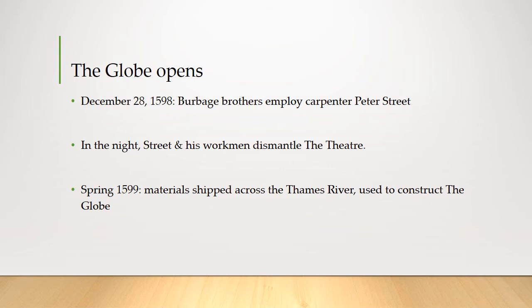But that is not the end of the story. The Burbage brothers did not want to give up the Theater because they had put a lot of money into it — the materials were part of their inheritance. On the night of December 28, 1598, the Burbage brothers employed a carpenter named Peter Street, and Peter and his men dismantled the Theater, apparently overnight. They took the materials and stored them in Peter Street's workshop. Then the next spring, they took all those materials, shipped them across the river, and they built the Globe Theater — famous as Shakespeare's most famous home theater. So the original Theater became repurposed as the Globe. Giles Allen attempted to sue Peter Street for trespassing, but as far as we know, there was never any successful legal case brought against anyone for this rather cheeky and amusing little stunt.